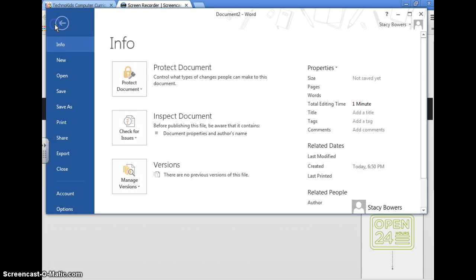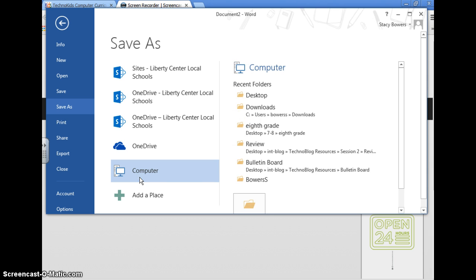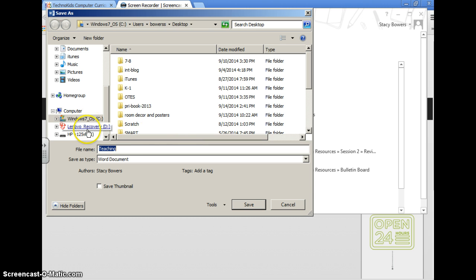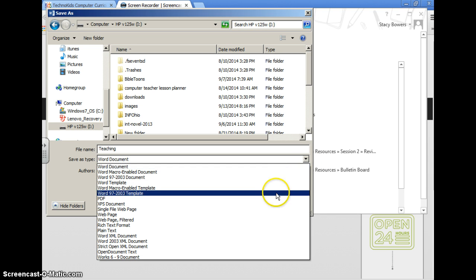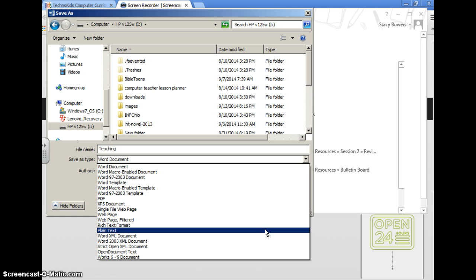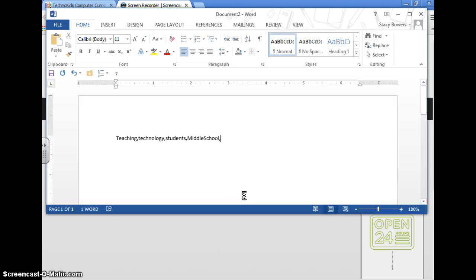When you save this file, save as, we're going to save it a little differently. Of course, you'll save it on your computer. Mine looks different than yours, but you'll navigate to your flash drive. Here we go. And down here where it says Save as Type, where it says Word Document, I'd like you to save it as plain text. And this is going to create a special file that will be able to be uploaded to the Tagxedo program. So plain text, just name it whatever topic your blog is, and save. Then you are finished.